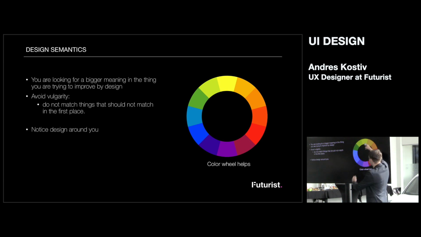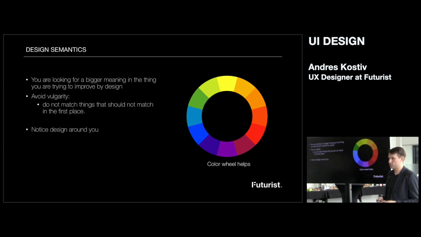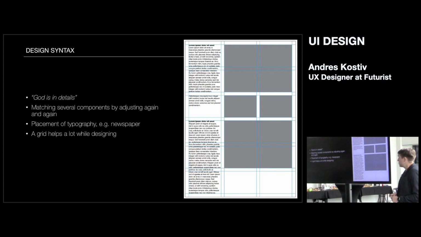Or you can have these three-color palettes. You can just have this imaginary Mercedes-Benz sign here. So whatever 3 colors are on the color wheel, they match together as well. So this is one of the key things to understand. And of course, the Adobe Color tool is available. It's really easy to use. Another thing is design syntax. So the devil is in the details, as you know, yeah.